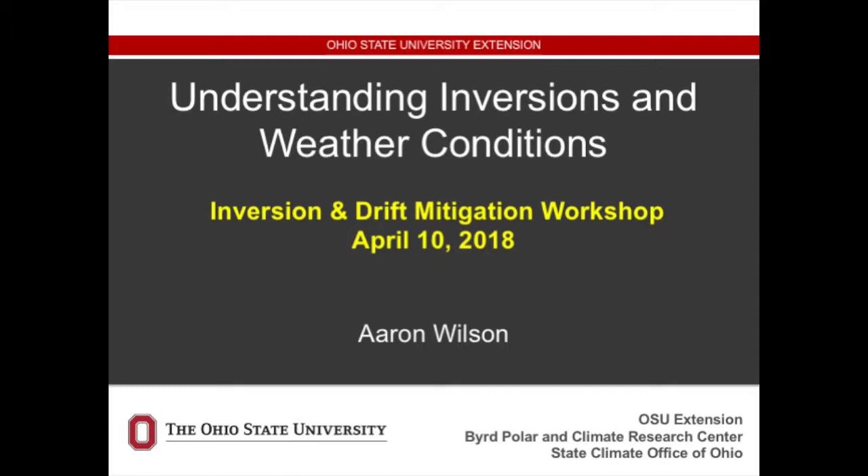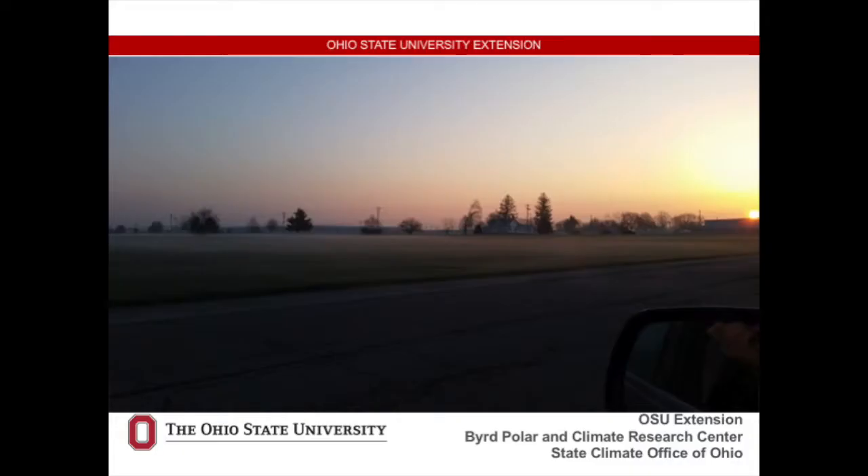As an atmospheric scientist, meteorologist, and climatologist, inversions are awesome — just this awesome phenomenon that happens in the atmosphere. I saw the juncos this morning; for those that follow the birds, the juncos are still here. I pulled out of my driveway this morning, looked across an empty field, and voila — we had a lot of frost and some low-lying fog. The sun was just coming up above the horizon, and with the clear skies we had last night, we had a strong inversion across the region.